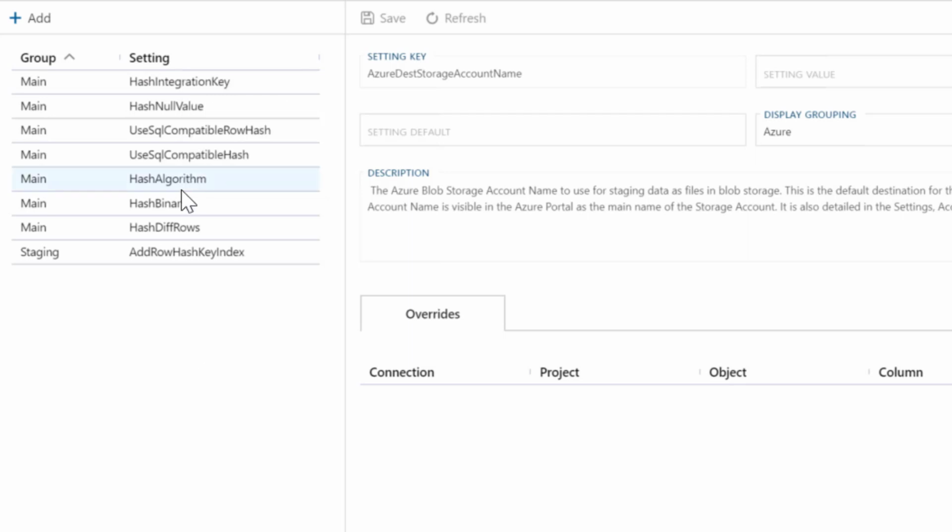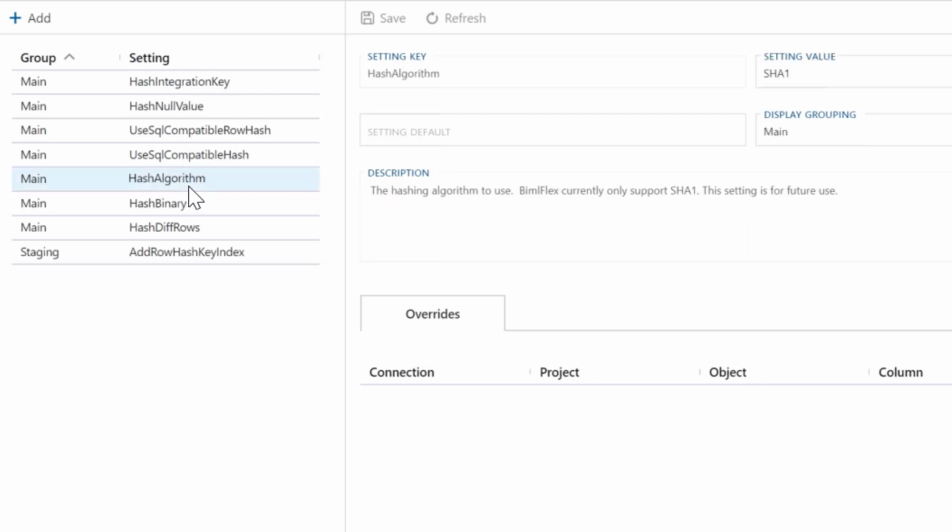So it's the hashing setting here. The first one is the hash algorithm. We support a number of them, MD5, SHA-1, SHA-256, and 512, but we're going to leave this as SHA-1 for now. Then the next thing we're going to check is just hash binary. We allow you the ability to do a binary hash or a text hash, but we're going to leave this at binary. And then we have the SQL compatible row hash and compatible hashing.